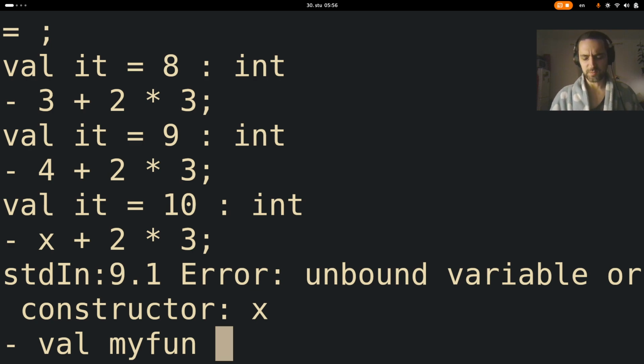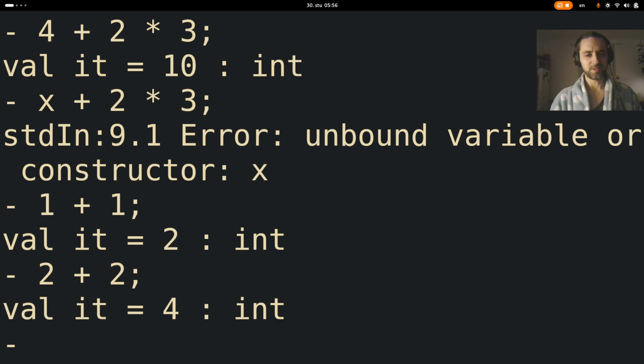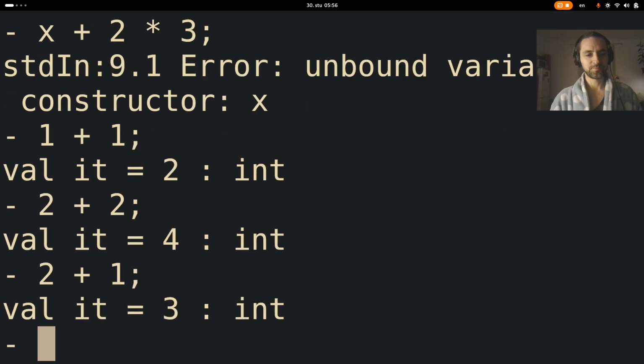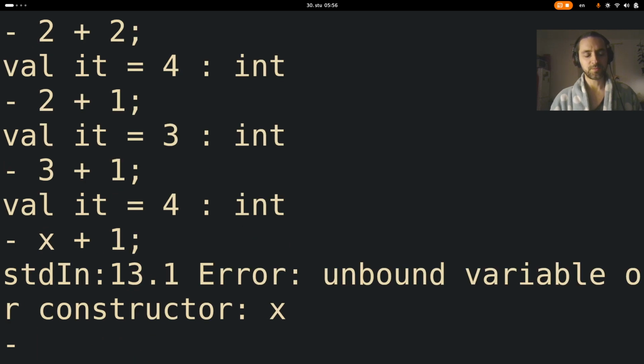Well, let's start with something simple. Let's start with 1 plus 1. And then 2 plus 1. And then 3 plus 1. So 1 stays the same and 1, 2, 3 was changing. So this would mean that it's some kind of x plus 1, right?